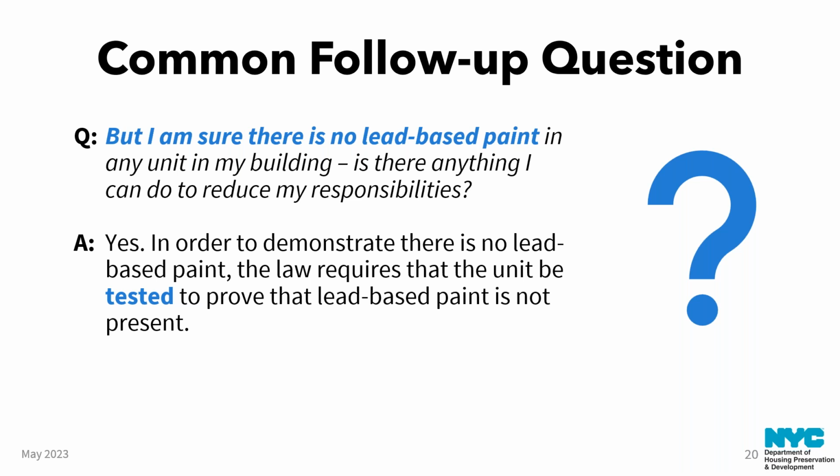I will mention that our audience is very curious about exemptions. We'll only have a brief amount of time to talk about it today because this webinar focuses on all the responsibilities that owners have under the law. We think it's important to understand what those responsibilities are so you can understand the meaning of being exempted from them. So for anyone who's mostly interested in exemptions, I would direct you to our exemptions webinar. There's a recording of that on our website, and that's going to go into a lot of detail on how you can apply for an exemption. But we will get to some brief discussion of exemption at the end today. So again, even if your building was gut renovated, you are not exempt from the requirements of Local Law 1, but you can arrange for testing and provide records to HPD to apply for an exemption. And under that exemption, your responsibilities will be reduced.